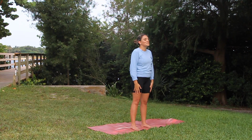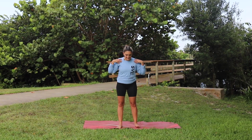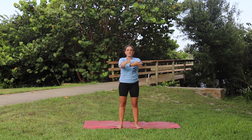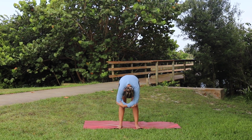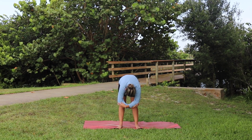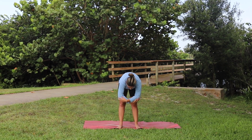Next, it's going to be your forward bend, staying in that same position, shoulders. You're going to grab each side of your elbow and just let your body hang forward. And you're going to hold this here for 30 seconds.